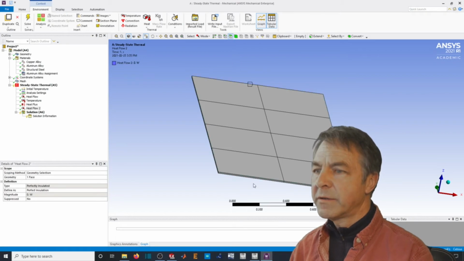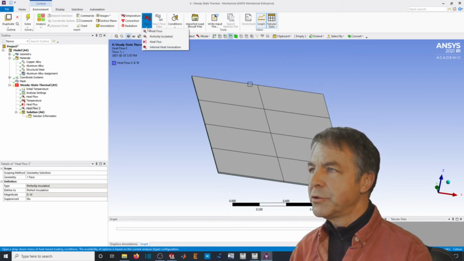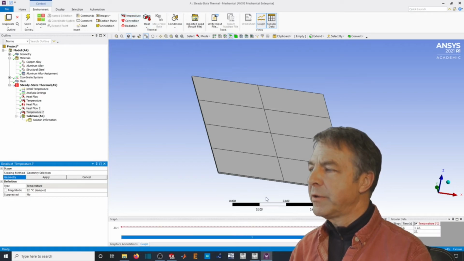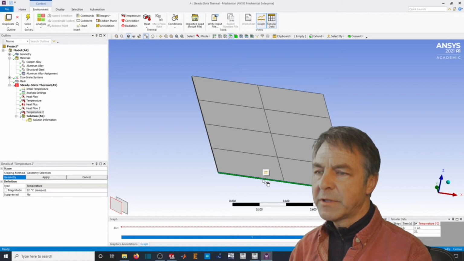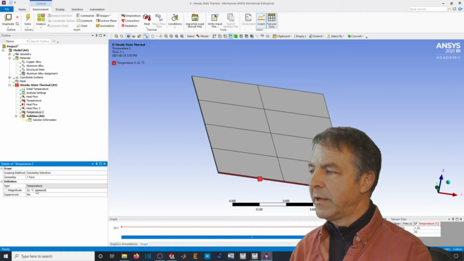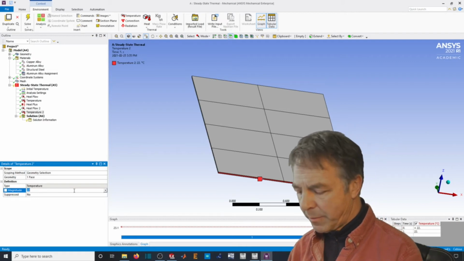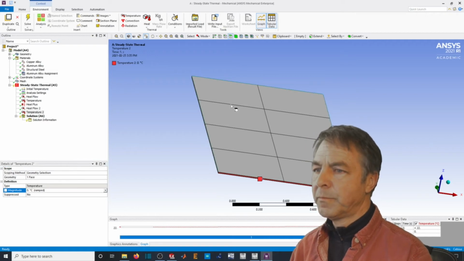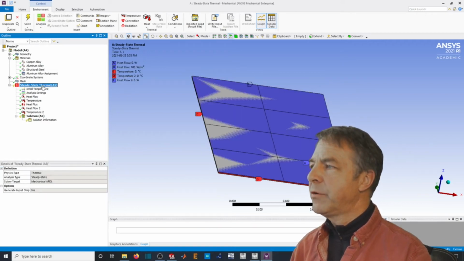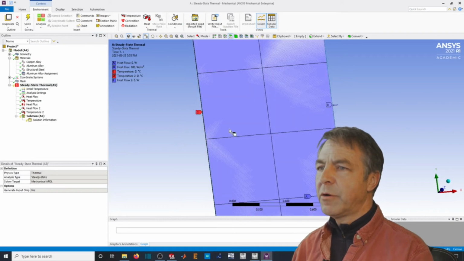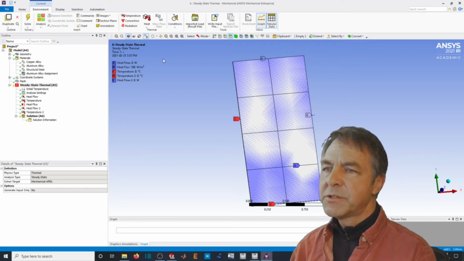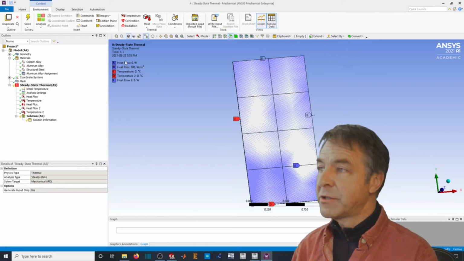And then I want to choose another temperature boundary, and I'm going to select that face and apply. And I'm going to make that 0 as well. And now if you click to the overall steady state thermal, you'll see that it'll summarize for you what the boundary conditions are that you've chosen.